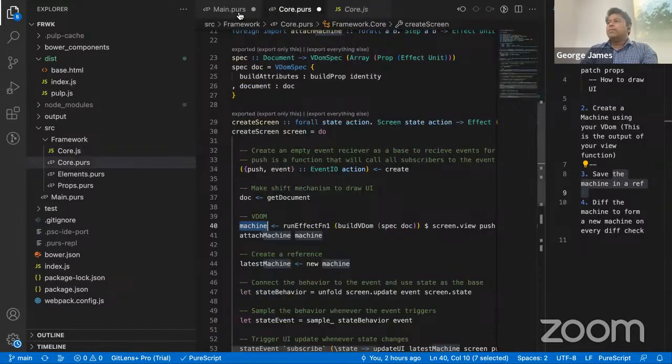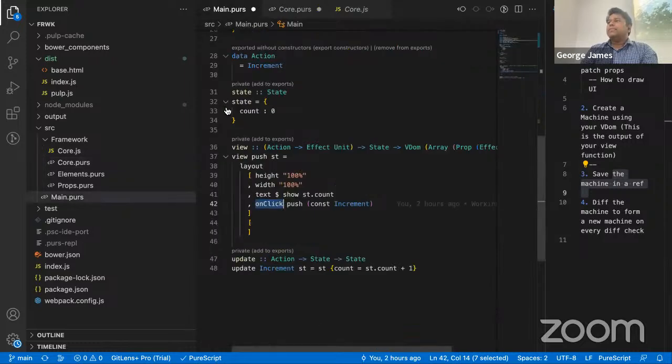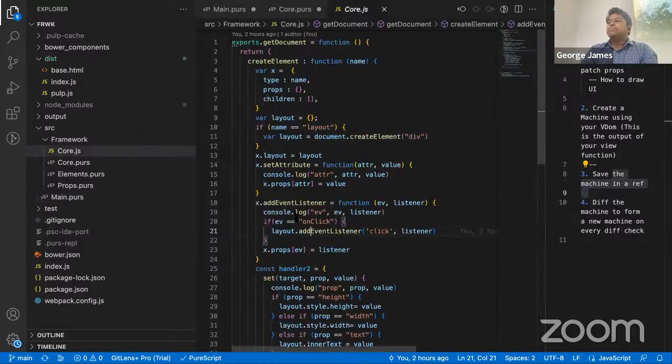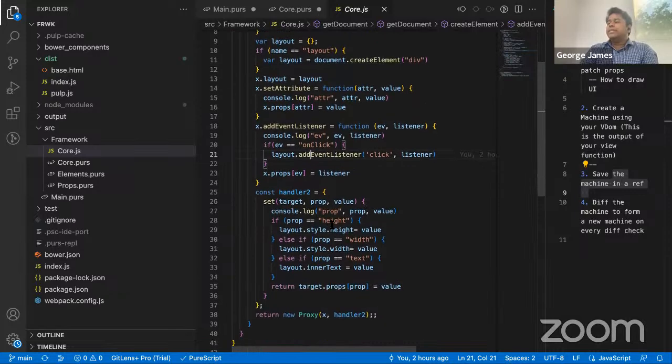But baseline is, you have a sample which you can use. I mean, you can extend this mapper however you want. So when we say we are going to make it cross-platform, what we're referencing is this get document function. We are going to extend with different implementations for Android, different implementations for iOS. And here currently you can see that I've only mapped the three things that I'm using: height, width, and text.